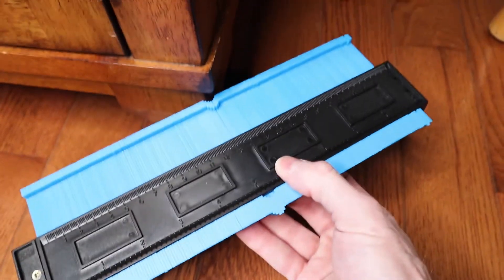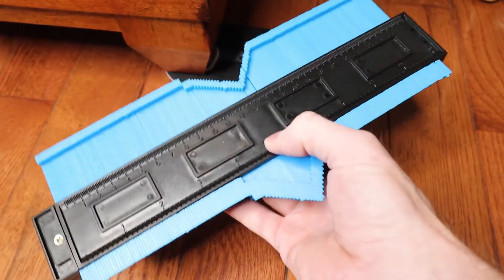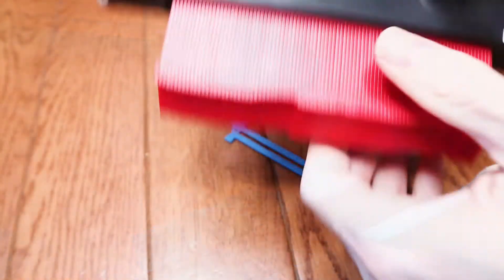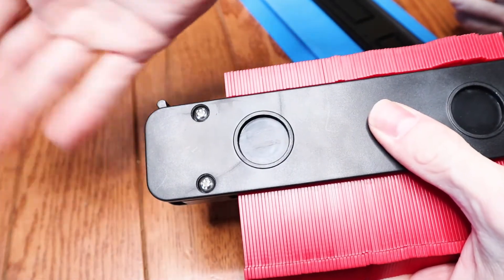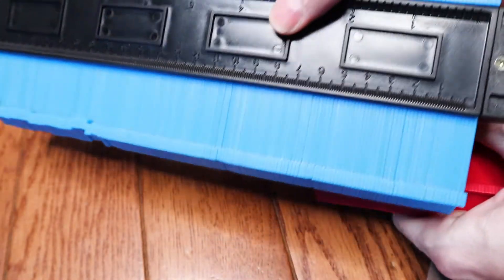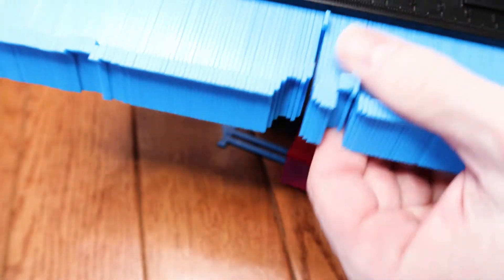Notice I'm holding it in the middle — where I'm holding it I'm putting friction on it. You want to hold it by the edges, left and right. That's a pretty good square. Here's the smaller of the two — it has a flat on one end. You take your measurement, take your indentation, then push this latch over and it holds it in place. If you keep it flat you're not going to lose your shape.